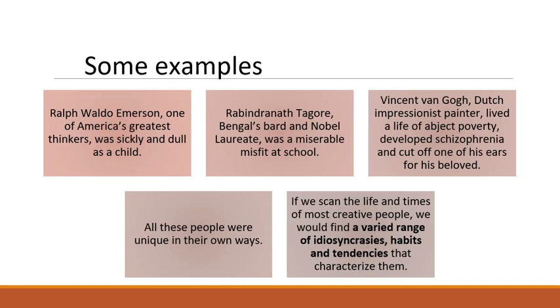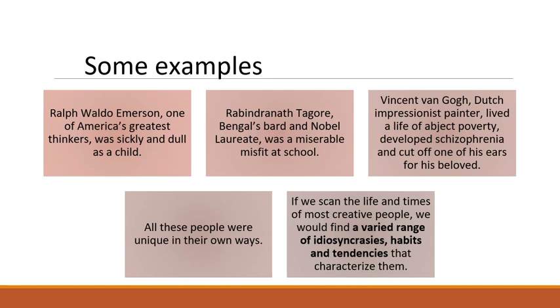So if we scan the life and times of most creative people, we would find a varied range of idiosyncrasies, habits and tendencies that characterize them. So kalau kita tengok orang-orang yang kreatif ni, dia ada sesuatu yang common ataupun habit ataupun dia punya persekitaran yang telah membantu mereka untuk menjadi orang yang kreatif.